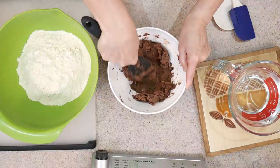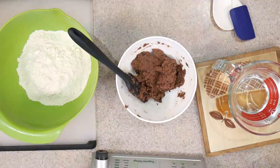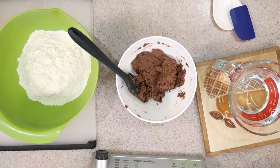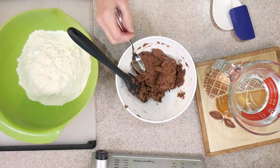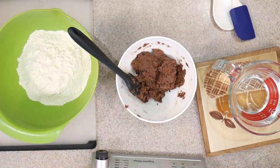And I'm just still trying to make sure I get everything in there. And this can be those cans of beans that you have in the back of your cabinet that you're like, well, if I ever have to use these. You would not be sad to taste this.